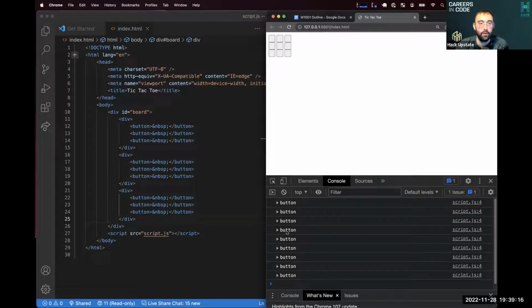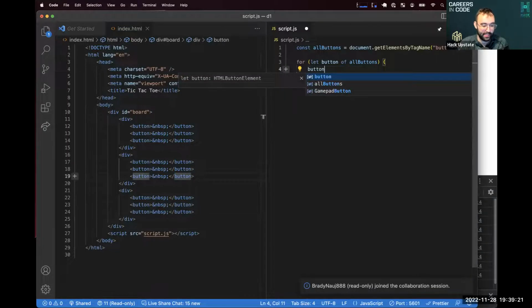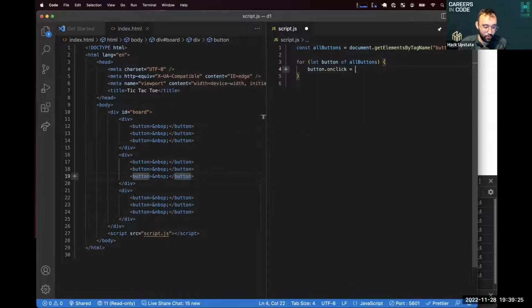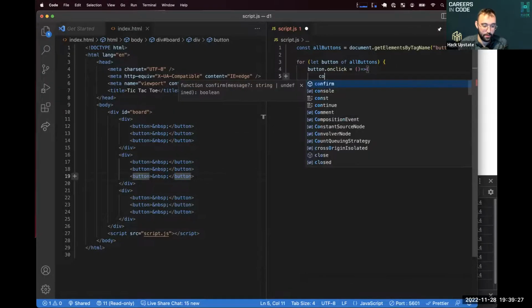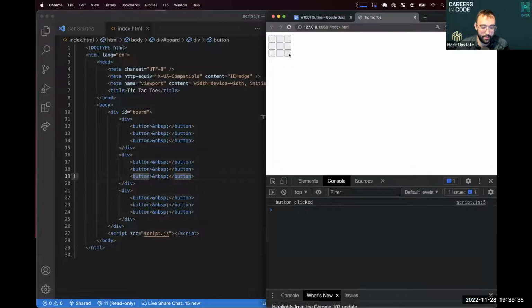Well, now I have access to each individual button, so I can say button dot onClick equals some function that is going to console.log button clicked. I come over here and I click on a button and I got a button clicked. I clicked on another button and I got a button clicked.